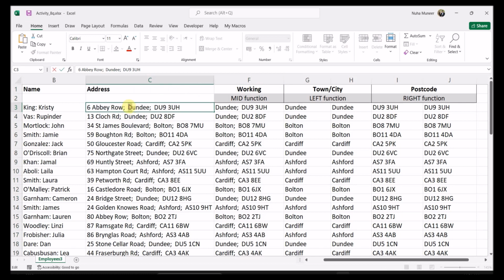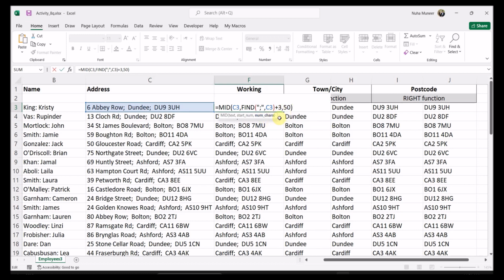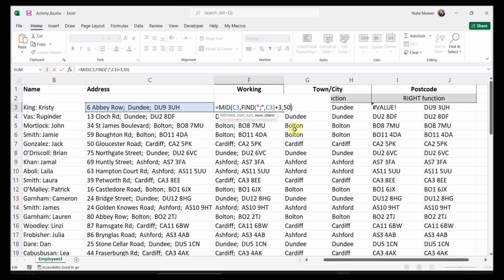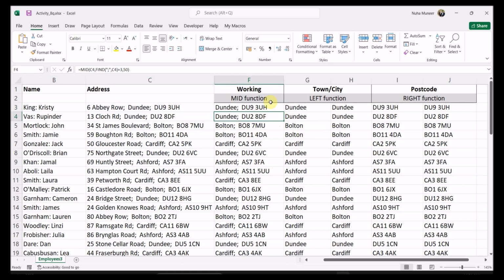I want to get to this location, that's why I add 3. For how many characters you want to include, you can include up to 100, or 20, or 30. If you reduce it too much, it's not going to show you the full thing. But here I cannot replicate it because each address will be different. So I'm just going to keep it at 50 or 100 or whatever I think is the right number for the address. This is the first part.